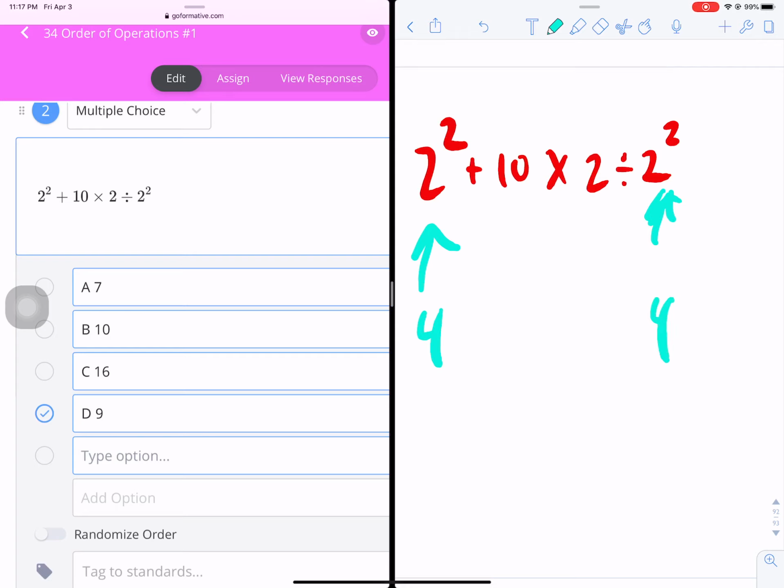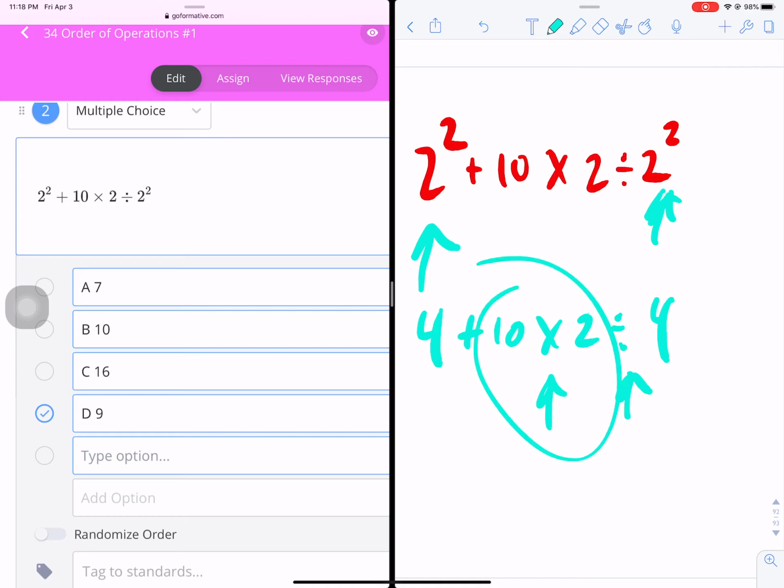4. Now let's rewrite it exactly, carefully. Okay. Now what? I don't see parentheses. I don't see exponents. You notice I have to start this process over every single time, right? I'm multiplying. Do I see a multiplying problem? Do I see a division problem? Yes, I see both. So which one do I do first? Whichever one comes first. So which one's first? Yeah, this one. So let's do 2 times 10 first. Okay. What's 2 times 10? 20. And then we rewrite it.